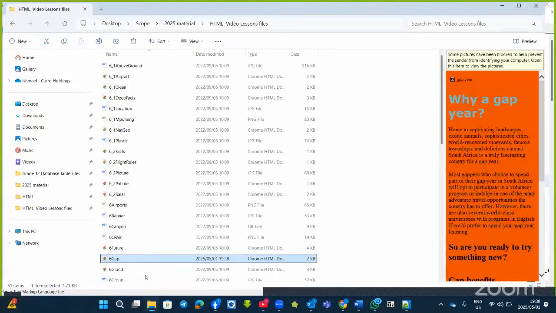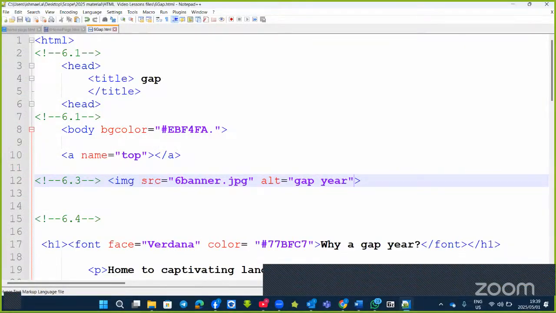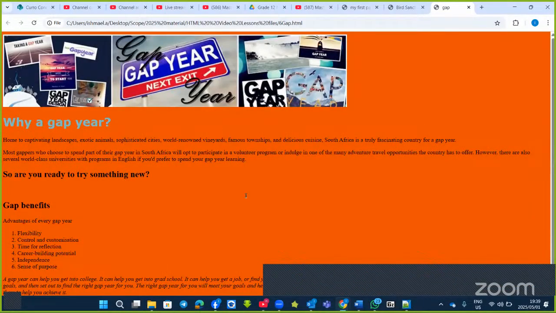Let's look at it. 6 gap. And then this is the image. So when you put a mouse pointer there, it should show the gap year, or if it doesn't, that's the alternative text.